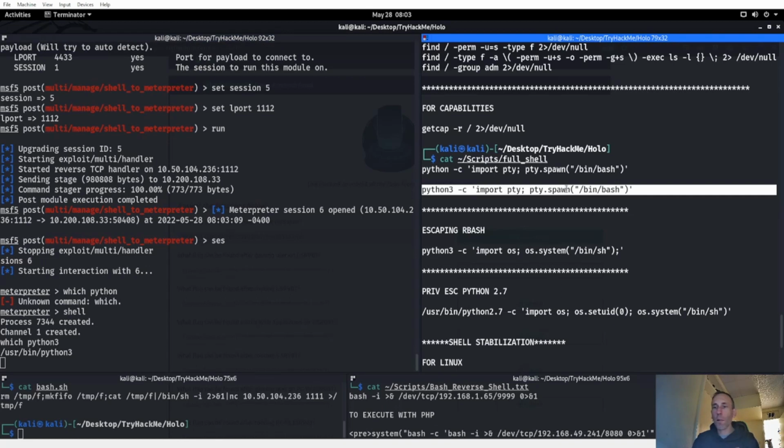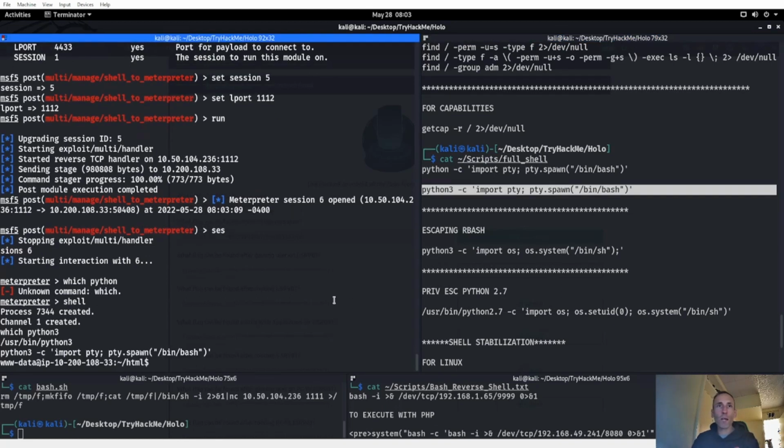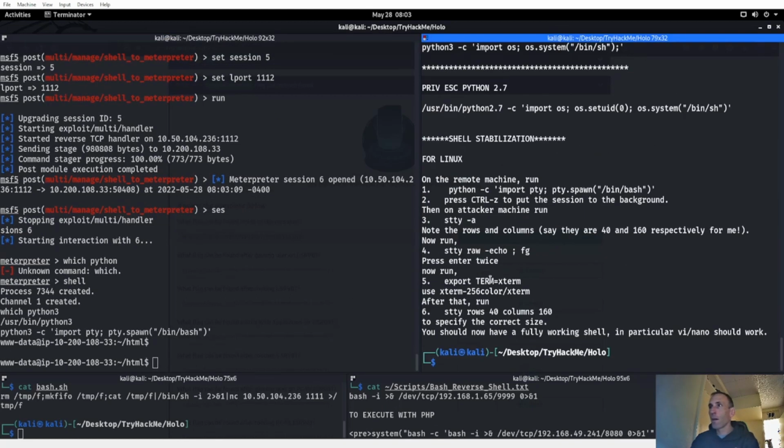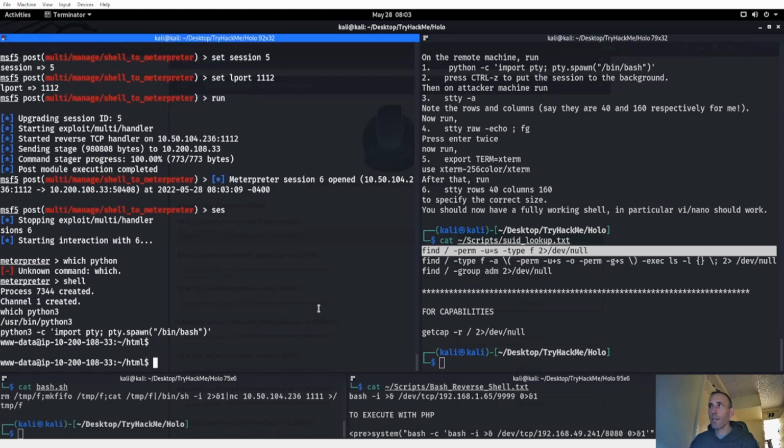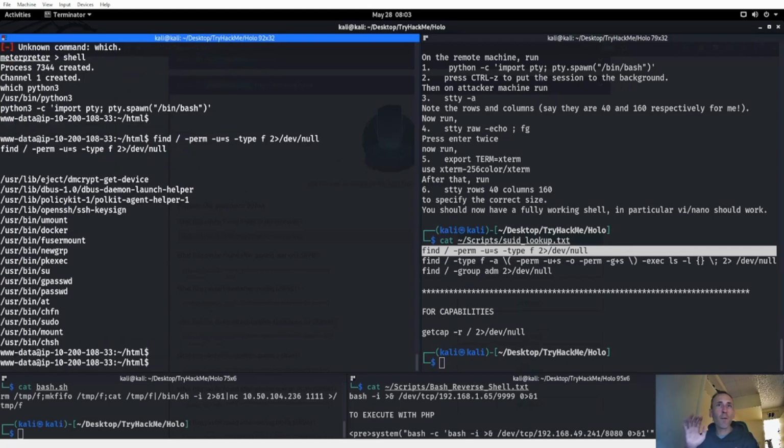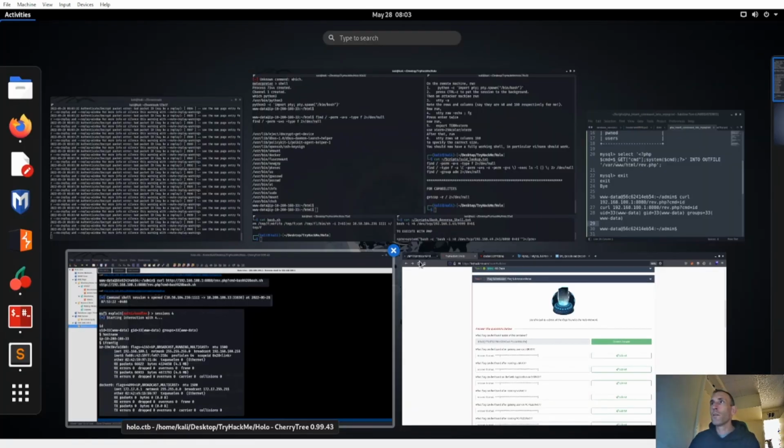There we go. And let's go ahead and try to do that SUID bit again. Cat scripts. SUID look up that text. And let's go ahead and throw this guy in there again. And hopefully it doesn't break it this time. And we do have a /usr/bin/docker. Okay? Good. Just as I thought.